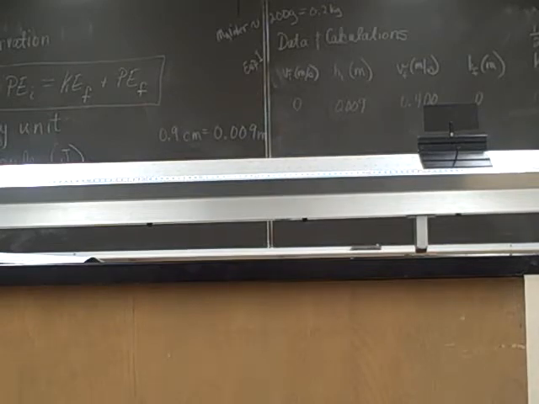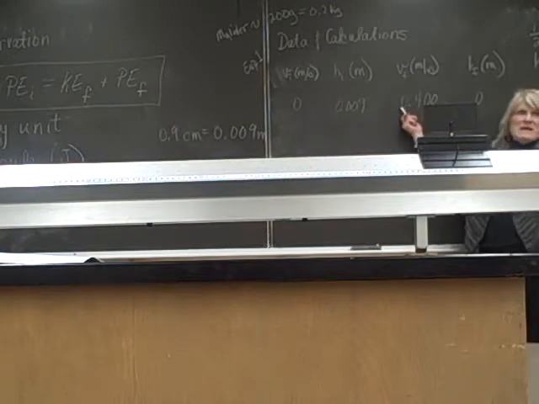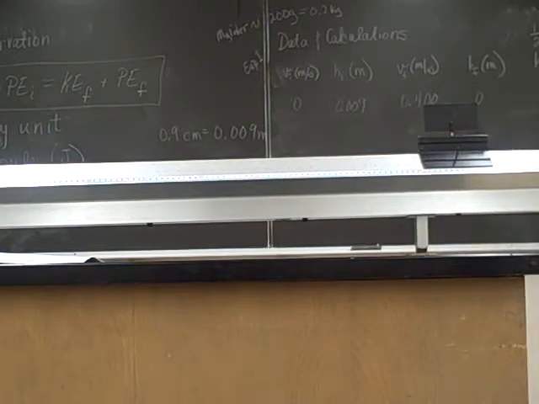Now here's the deal. Kinetic energy final, it's not 0, right? If your final speed is 0.4 meters per second, now you need 1/2 times 0.2 times 0.4 squared. It'll be that many joules. So half of 0.2 is 0.1, and that's 0.16. So is it 0.016? Okay, that's my final kinetic energy.